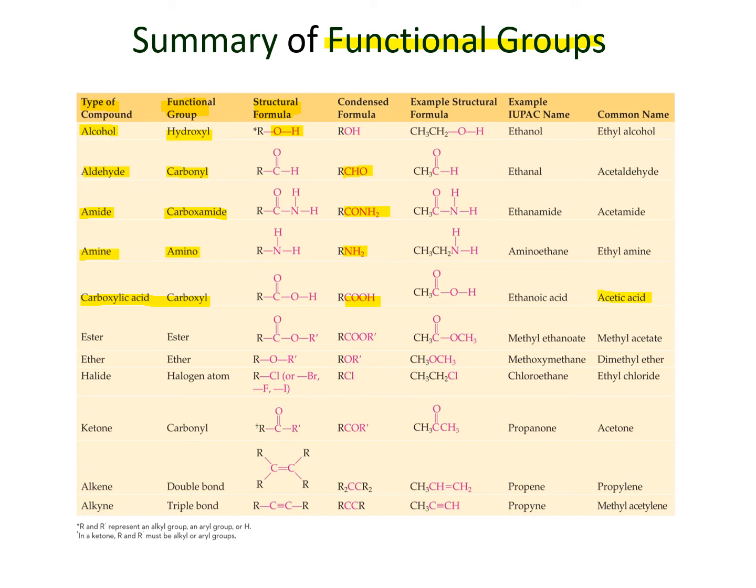Esters have ester group, ethers have ether group, and halides have halogen atom. So this is fairly simple, you don't even need to memorize. Ketones are very important, in which the functional group is known as carbonyl group, and it is the COR group. And acetone is a typical example for this. For the alkenes, we already discussed for such a long time. It has the double bond present. Alkynes have the triple bond present. Any example of the alkenes or alkynes can be there: propene, propyne, butene, butyne, and so on.